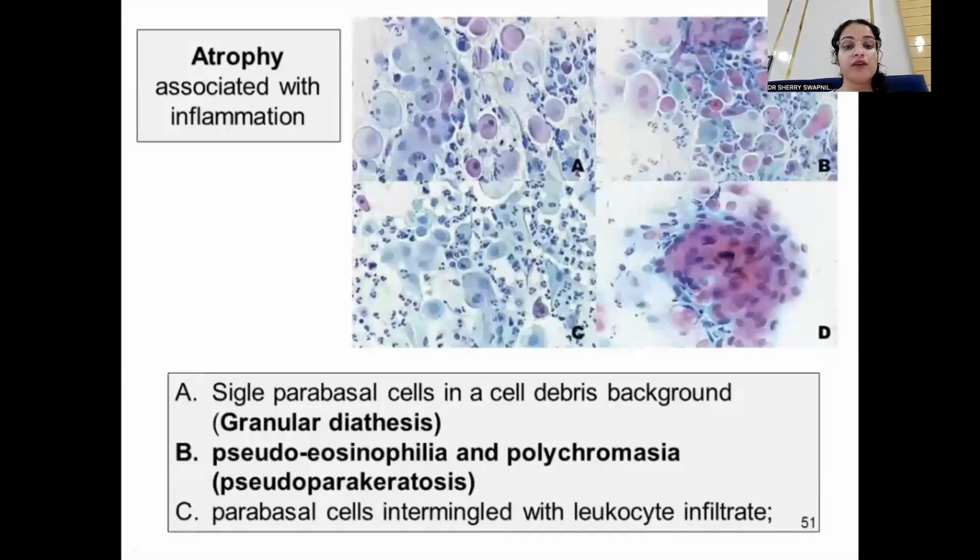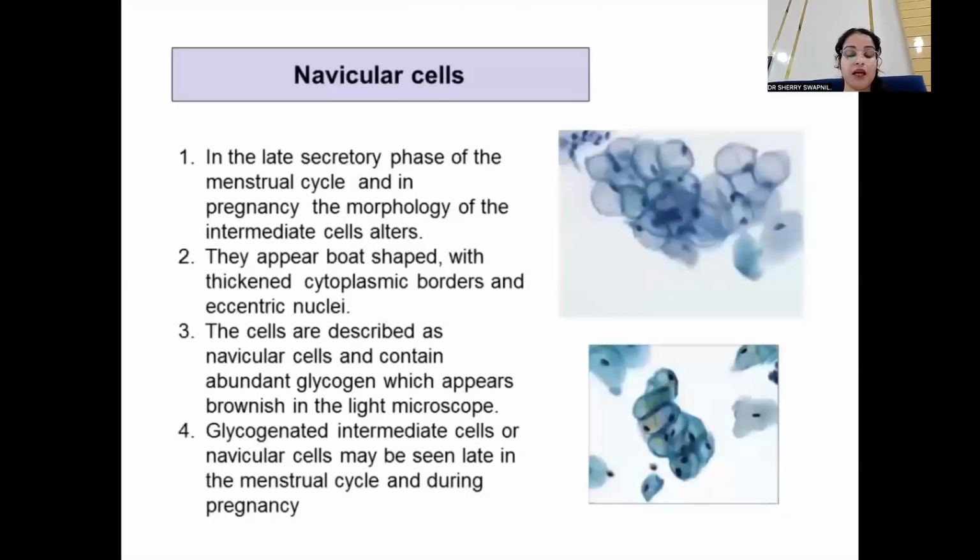So it is important here that we should not confuse the features of tumor diathesis or invasive squamous cell carcinoma with that of atrophy showing reactive change with granular diathesis. So it's very important to differentiate between these two. Next slide, please. So these are the cells, as I have told you earlier.